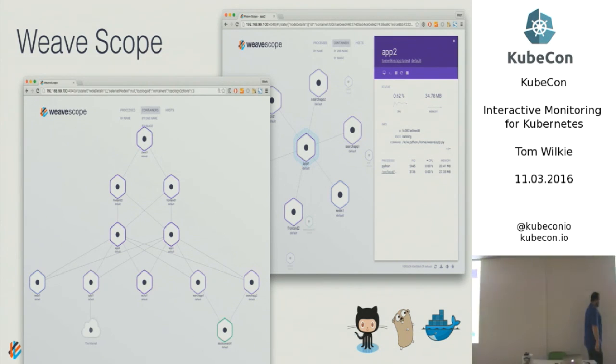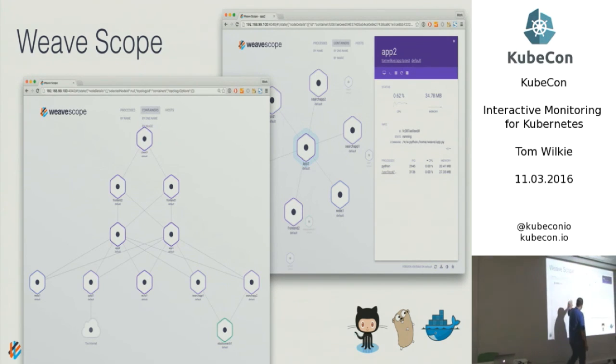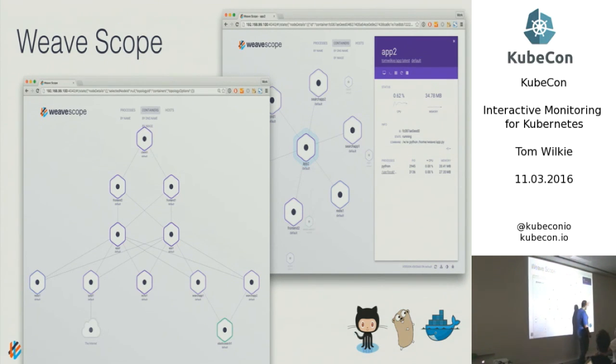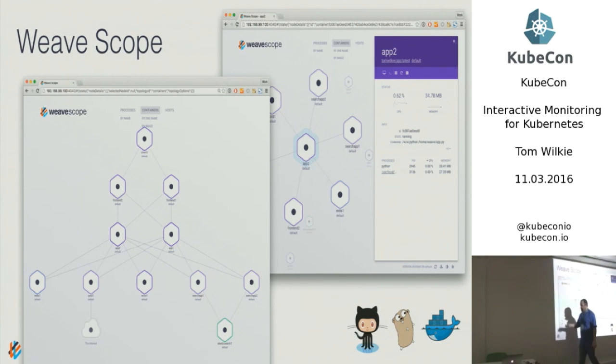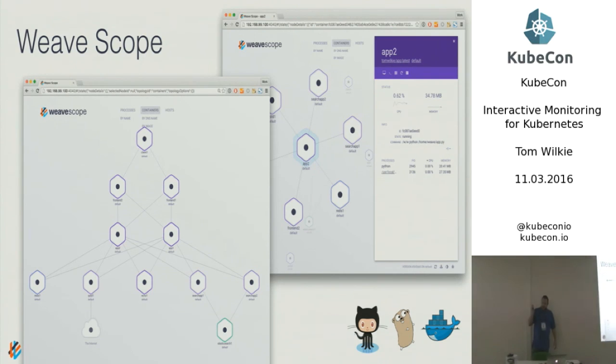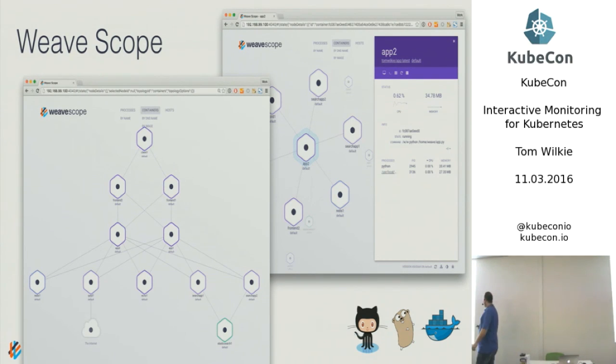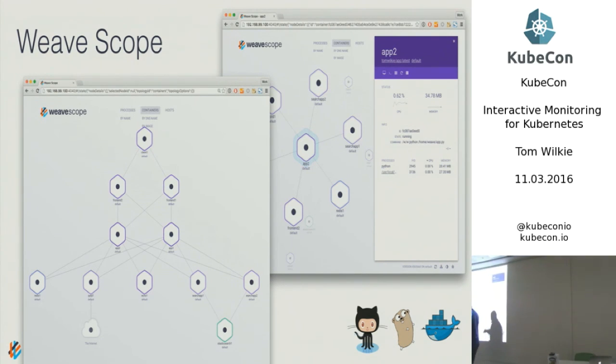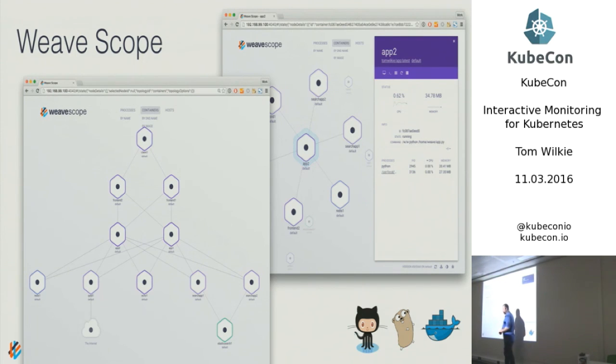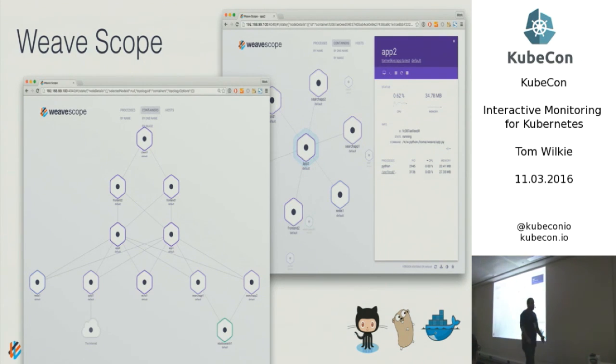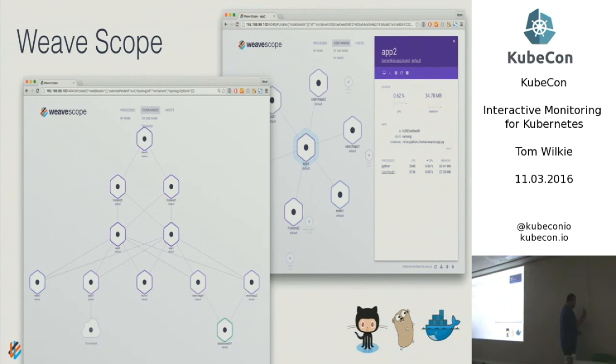So this is just a demo app I've written. The other thing you can do that's quite nice, if you select one of these nodes, you get a kind of zoomed in view and metrics and relationships saying this is what's inside this container. It's quite similar to the Sysdig stuff. The nice thing about this, is anyone from Sysdig here? No? Oh, I came to your talk. Yeah, the nice thing about this is it doesn't require a kernel module. But the challenge with this, when you're running on a vanilla kernel, is how do you find out who's talking to whom? How do you find these edges? And what technologies can we use to reliably and predictably find the real edges? And this turns out to be a real problem.